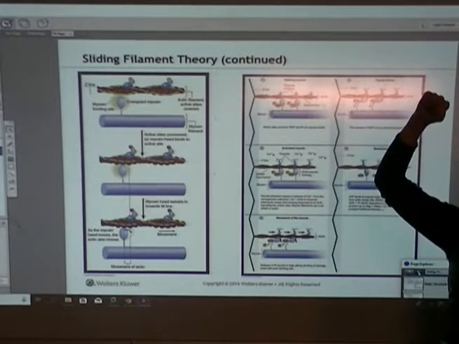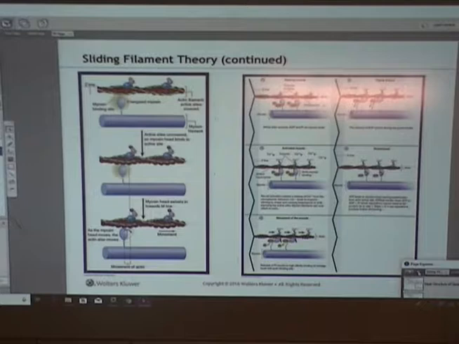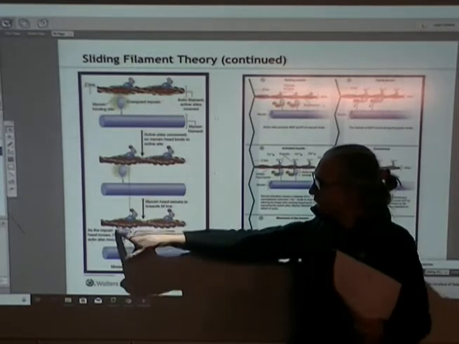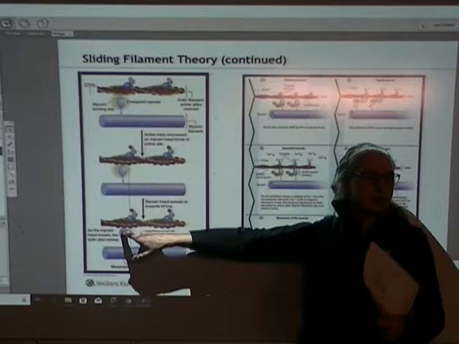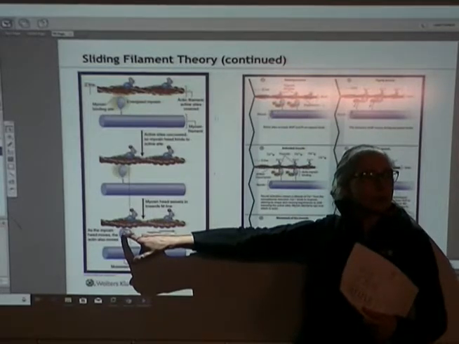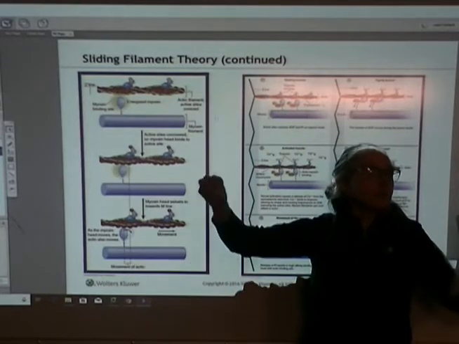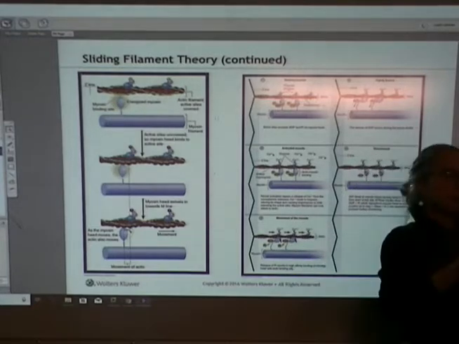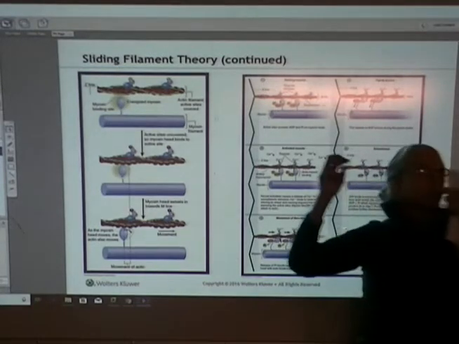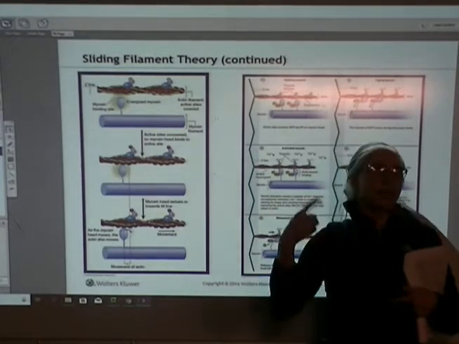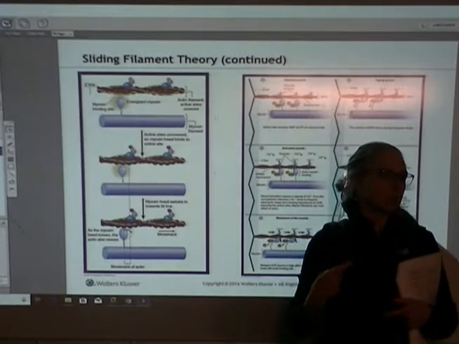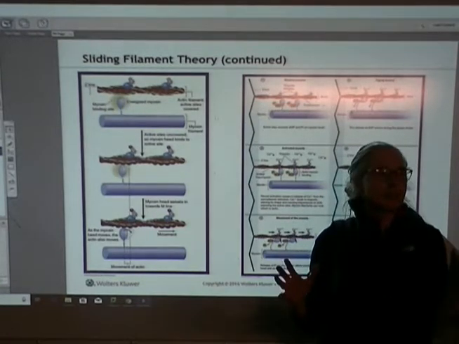Yes? So when it comes to type 1 and type 2 muscles, do you know on a molecular level how they differ? Like, does anything change? The myosin ATPase has different isoforms. So the type of myosin ATPase in a type 2 is slightly different to the type in a type 1. And it works a little faster. That's as much as I know.